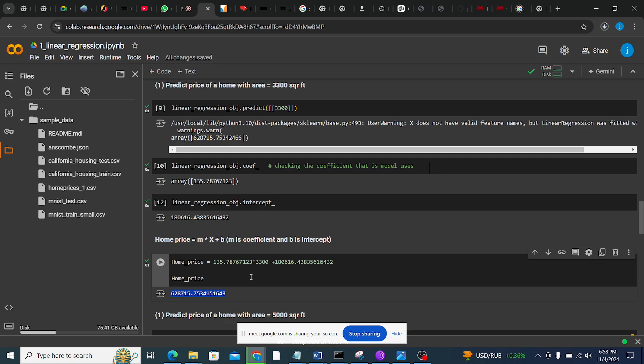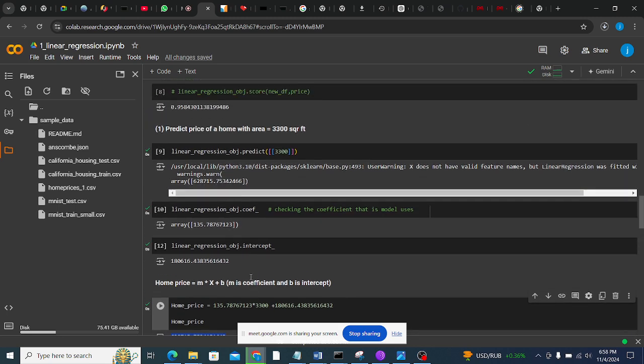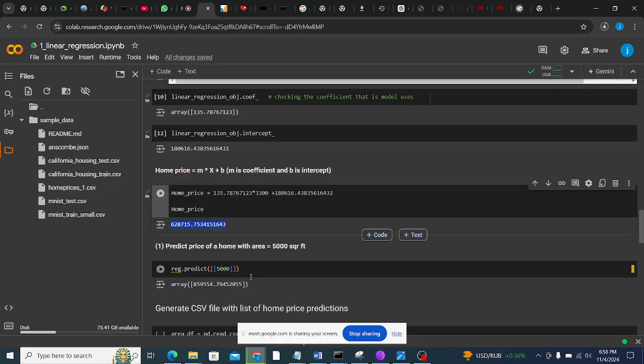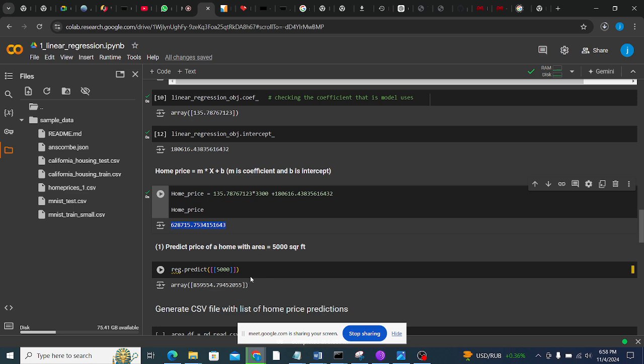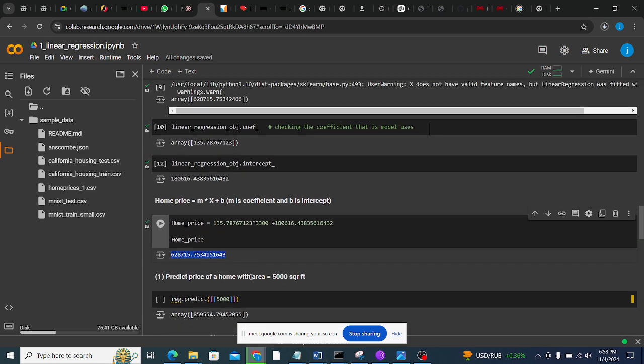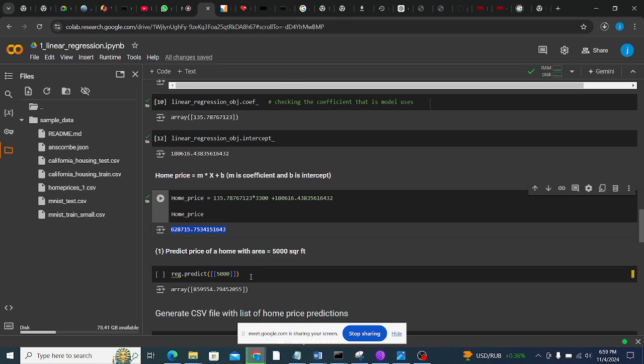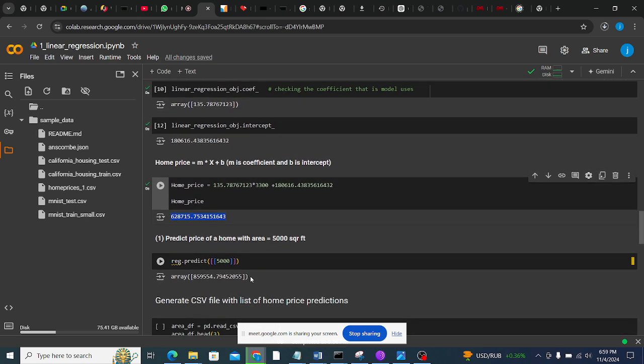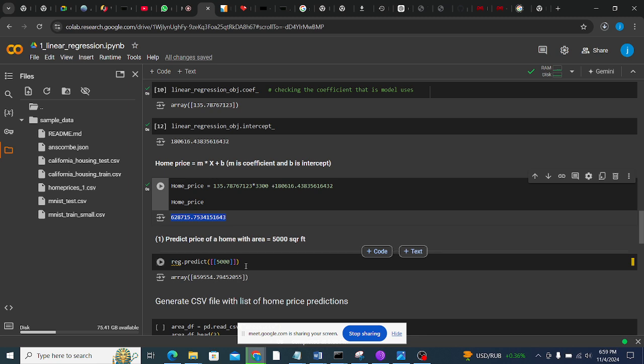So I think that is how linear regression works in its simplest form. Because you notice that to determine the price of a house, there are so many factors to consider. It's not just the area under which the house is built. But I just decided to start with one variable, to start with one variable determining the price of the house.